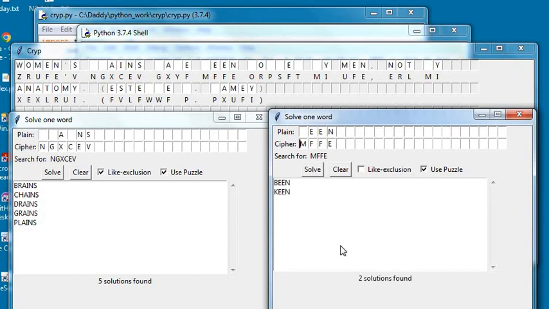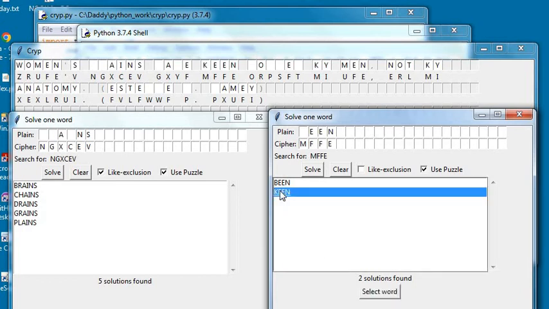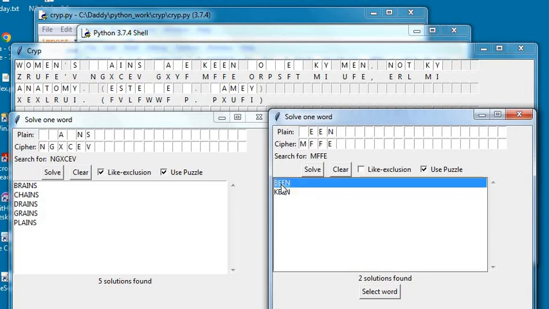Bin seems more likely than keen. Yeah, if the word were keen, then the word buy would become kai, so forget that.